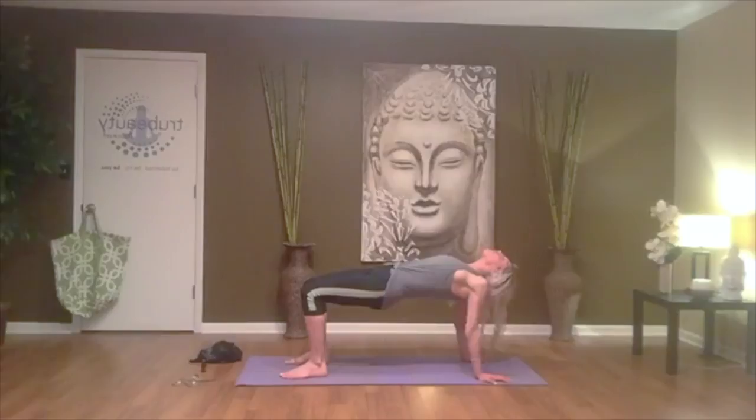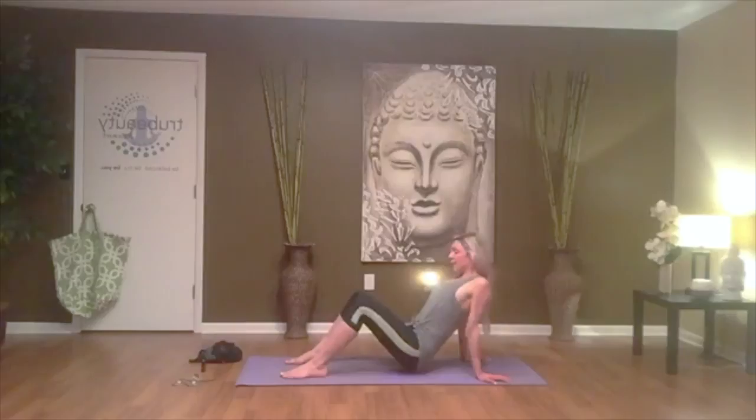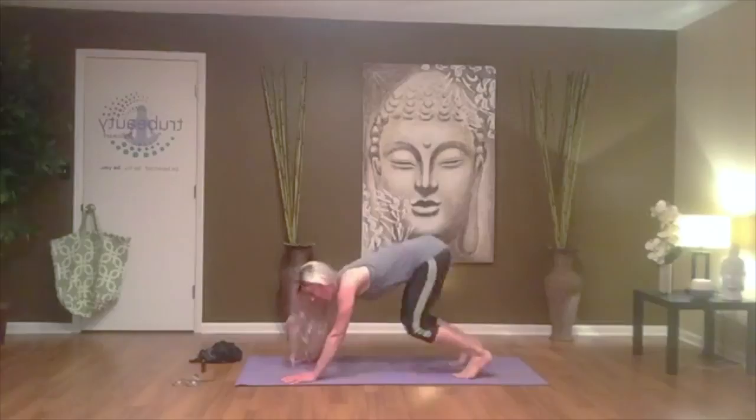Remember of the knee or the knees, you want to be really mindful. Sometimes the knees will come together here. We want to try to keep them as wide as the hips. So lift the chin and exhale. Slowly lower down. We're moving right onto our knees here and then right away to downward facing dog. So moving with a little bit more energy here, a little bit more momentum. Start to walk it out. Come up on the tippy toes, stretch back, and right away I want to see if you can either walk, step, or jump to the front of the mat into half forward fold.